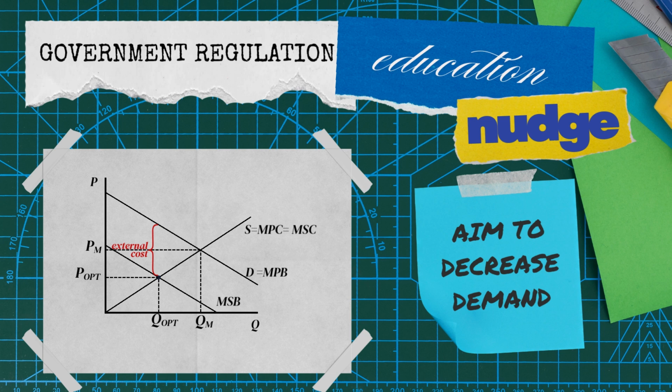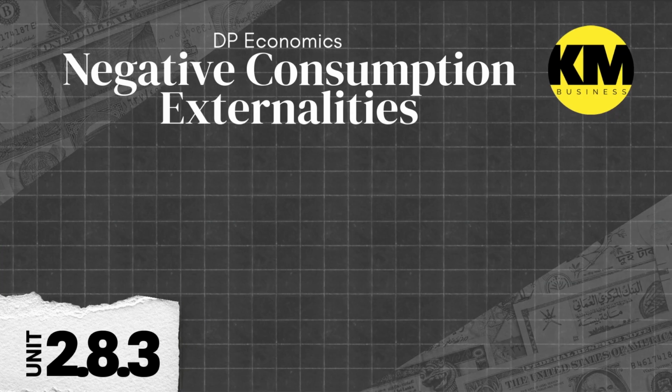All right, now what effects does regulation and education have on the diagram? As we discussed already, each has varying degrees of effectiveness, but they all aim to decrease marginal private benefits. This is going to push the MPB curve down closer to the MSB curve, closing the gap and reducing the external cost. The new market price and quantity then gets closer to the socially optimum point. Although it is unlikely that the negative consumption externality will ever disappear completely, the reduction means that society is now better off. All right, that's going to about do it for this lesson on negative externalities of consumption.